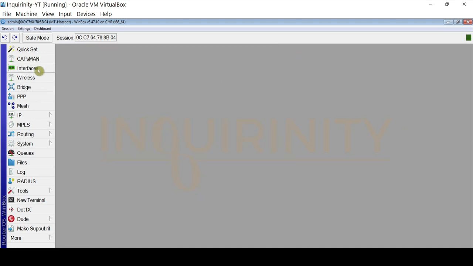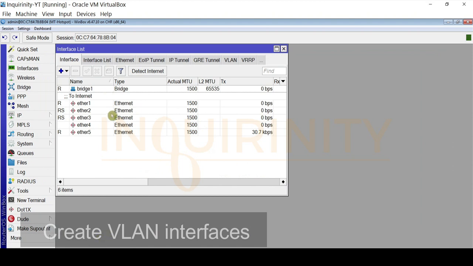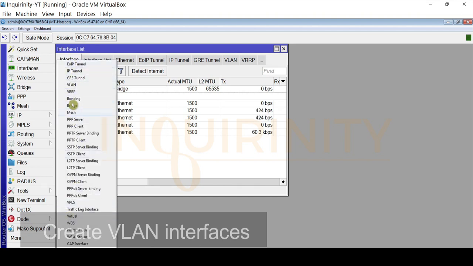Next, we go to the interfaces. Remember, we have two VLAN interfaces. We have a layer 2 portion wherein VLAN 88 and VLAN 99 will traverse this link. However, because it needs to have an IP address, we will create a layer 3 interface, in this case a VLAN interface. So we need to go to the interfaces menu, and from the interface tab, we have some options here, and we'll select the VLAN interface.